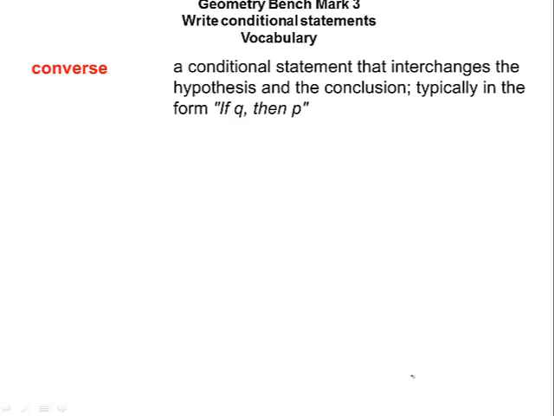Okay. We have converse. Converse flips the statement. So think about, you guys know Converse shoes, right? Chuck Taylors? Okay, you know how the Converse symbol is on the inside of the ankle, which is completely backwards from what it ought to be? Normally things go on the outside where you can see them, not on the inside of your ankle. And so that's how it helps me to remember the Converse flips things around, because it's on the inside of the ankle. So Converse flips.